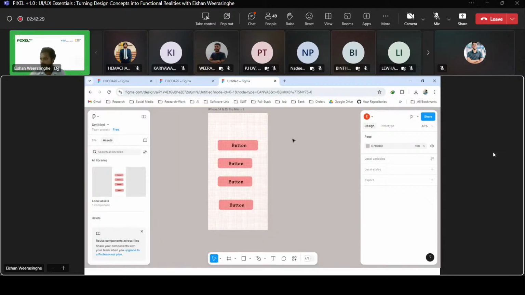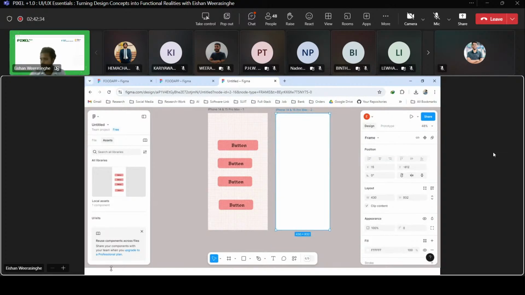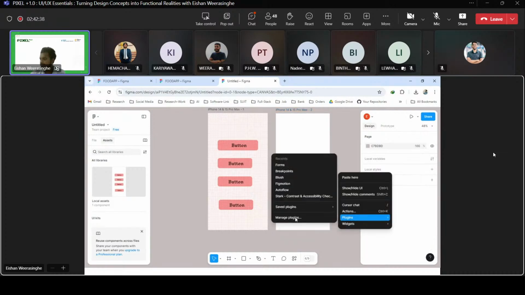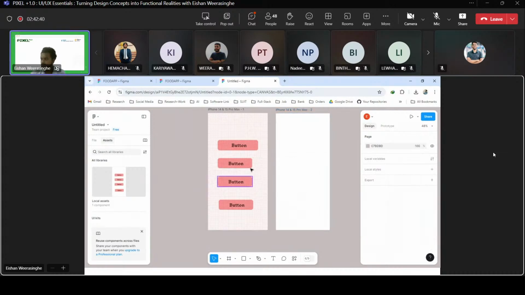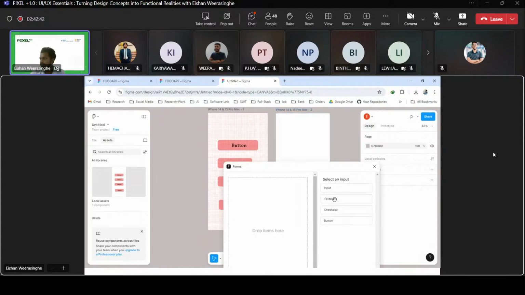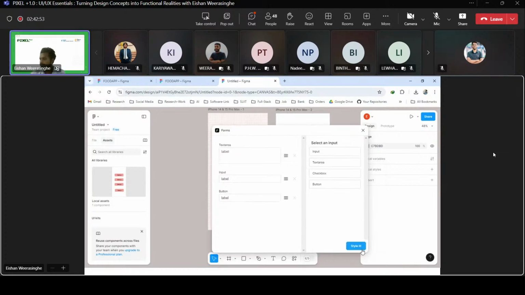So here, create another screen, and if you want to add some form here, you can use this plugin. So there is an option called Form. Using that one, you can create text areas and inputs, create the user inputs, and if you want to add your button as well, and if you want, you can style it as well.